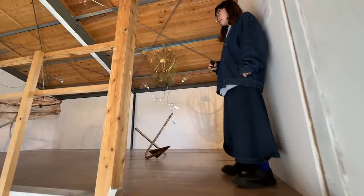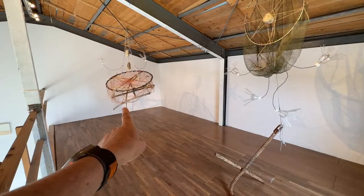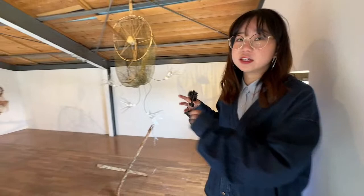Ooh. Oh, wow, very cool. Are those fish nets? Fishing nets? Oh, yes. Really? Where did you get those? As I was biking to the shore, I found a kind of fishing company. So I talked to a person, asking if I could get some of the fish nets. They said yes. So I brought those fish nets back, broke them into parts, and tried to get some color on them.